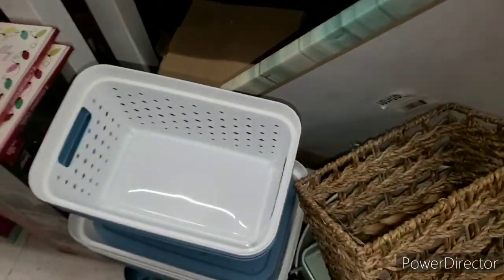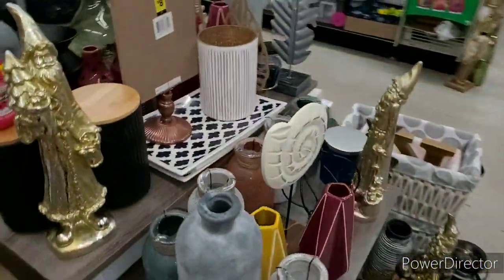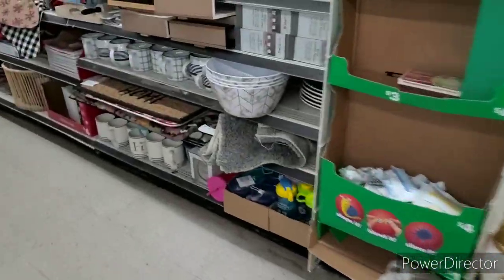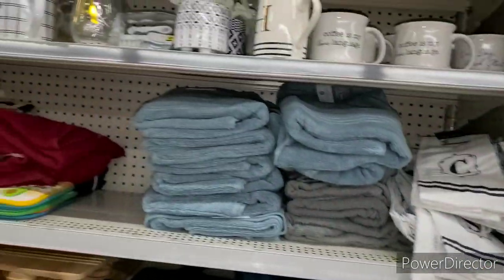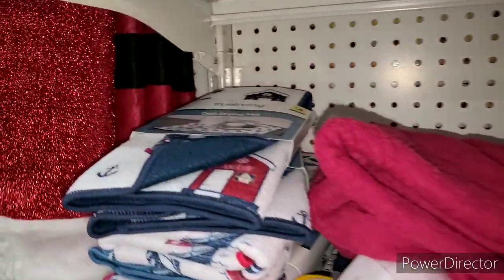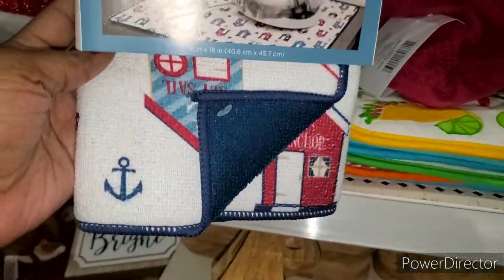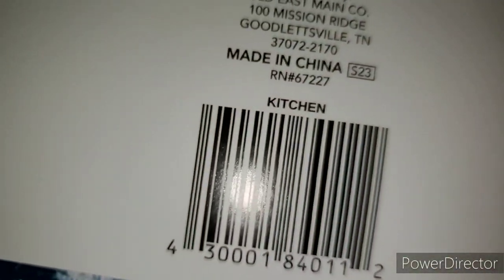So I'm going to show you what they have because there's going to be tons more that comes out. Y'all know Dollar General, they put out stuff when they feel like it, okay? All right, there's nothing on this table, but we found tons of them over here. So now this is the brown dot section. Y'all know this is how things get all mixed up because they just put it anywhere. All right, we have this right here. So this may be the theme, the color theme. I'm not sure. But here go the UPC of this one.